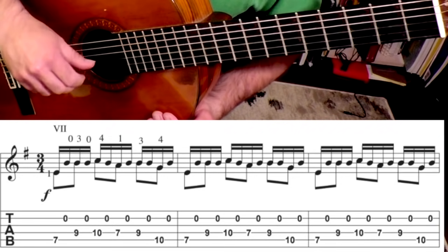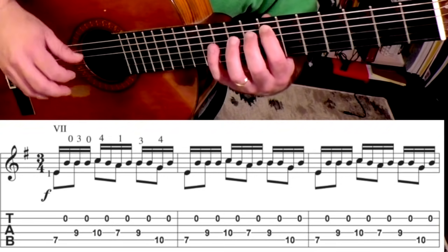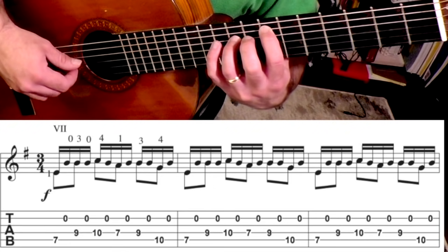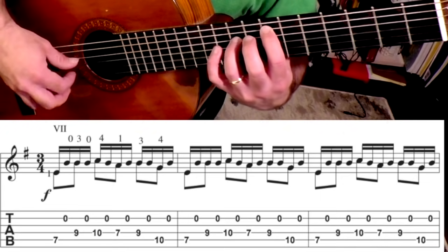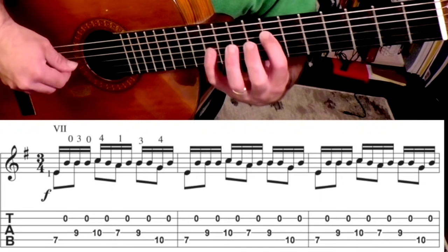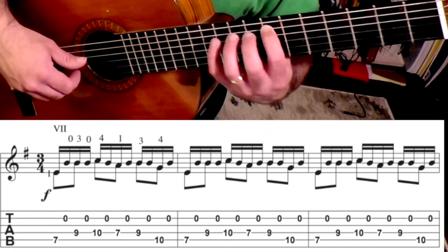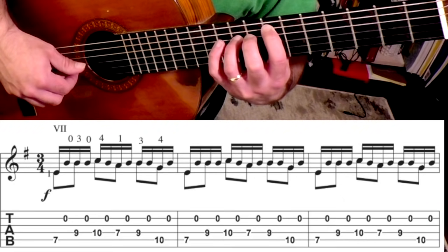Now with the right hand, what I do is I alternate with my middle fingers. So I'll go the melodic note, and then middle fingers hitting that drone. A lot of people will alternate I and M, so you'll go thumb, middle finger, thumb, index finger.